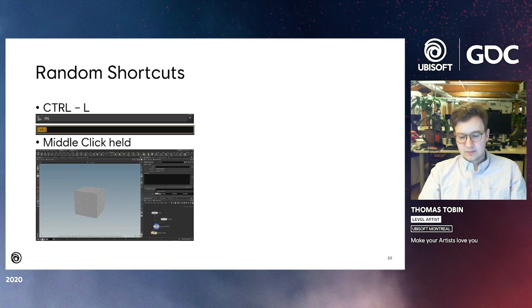The next is middle click held. If you have a color node, for example, you can middle click over the color, and as you're holding middle click, go off screen, go onto any other color around. It's kind of hard to see, but just here is where I'm middle clicking. You can then source a color from anywhere else on your screen, and this allows you to sample outside of Houdini. Natively, you can only sample within, so just having the middle click held and going outside allows you to access other colors outside of Houdini.